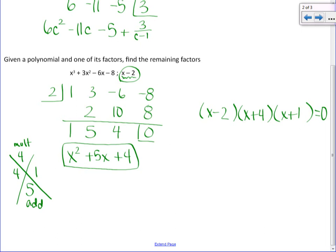Okay, so the first answer would be positive 2 because you would add 2 to both sides. This is what I mean. X minus 2 equals 0, x plus 4 equals 0, and x plus 1 equals 0, and solve each one. Okay, so this answer would be 2. What's the next answer? Negative 4. And the last one, negative 1.